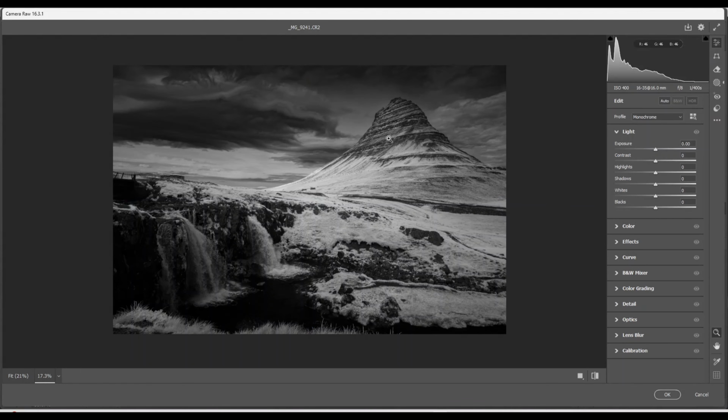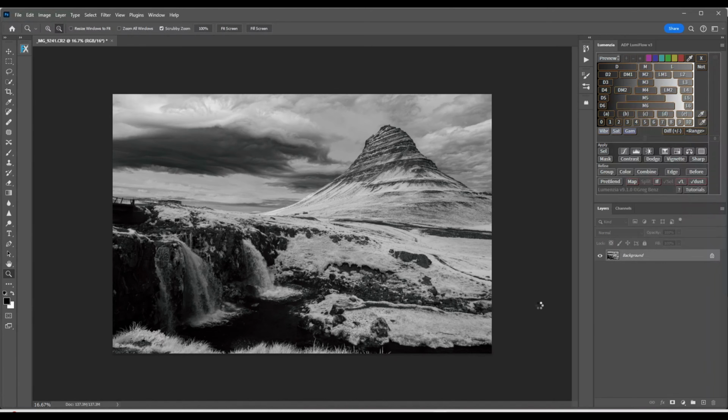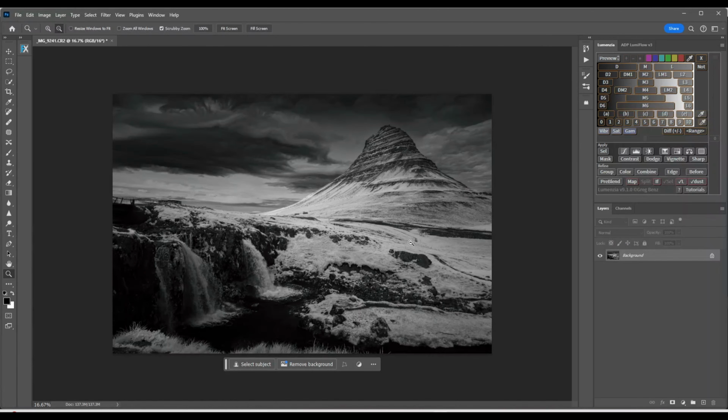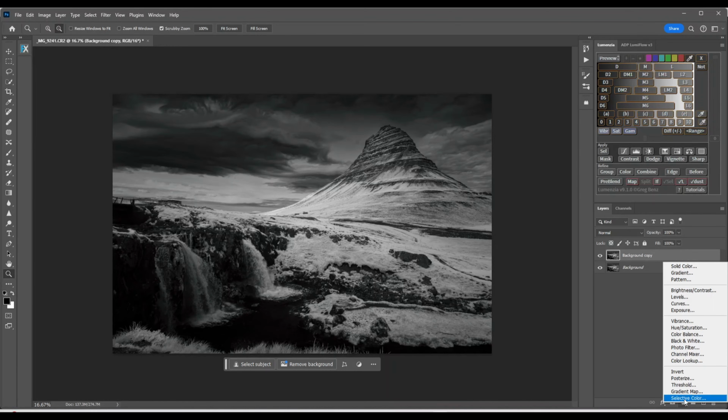As you can see, the image is a bit flat here. What I do in the final adjustment, I go click OK and go back to Photoshop. The image has changed. I'm going to make another background copy. Just click on the image and slide it down to the plus sign. And here I'm going to give it some more life in the whites. I'm going to use the curves tool.